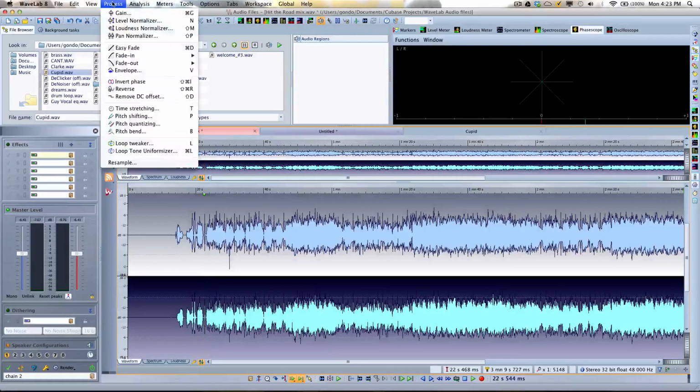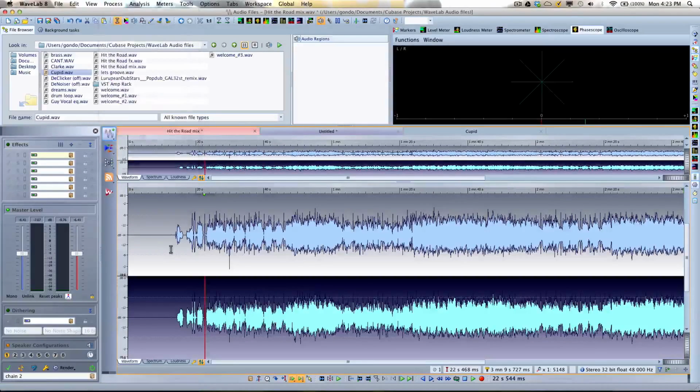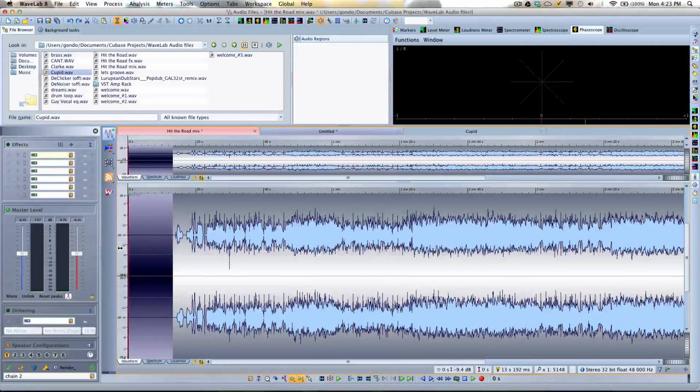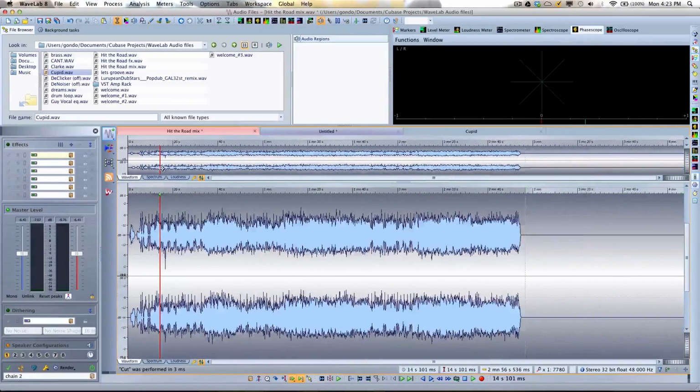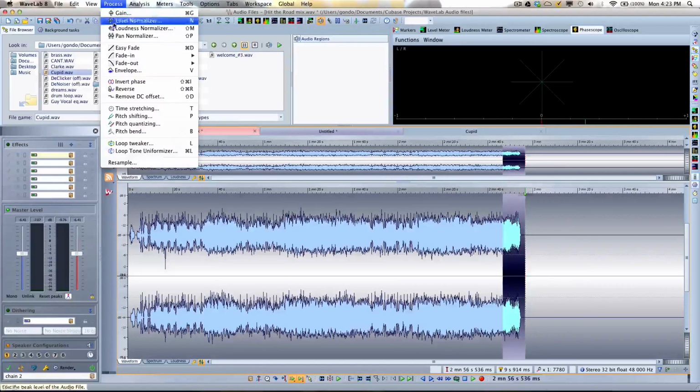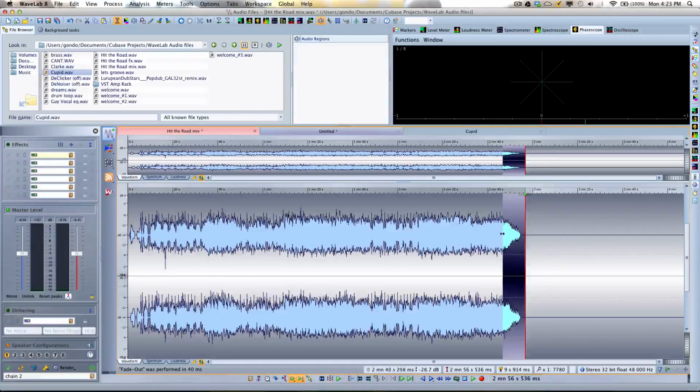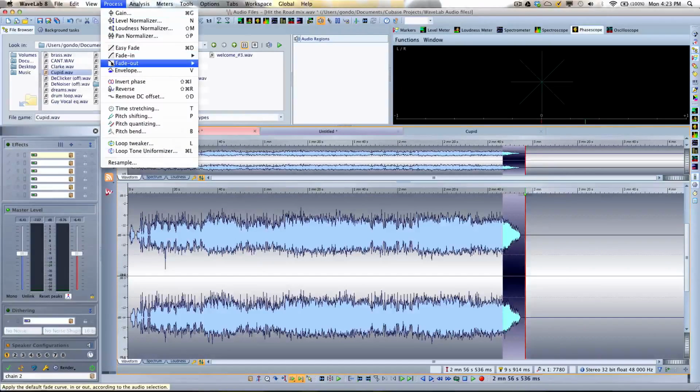Now, some other typical sample processing we're going to have is fade ins and fade outs. Let's say I just want to trim this one more time, and I want to select the end of the file and do a fade out. If I have the beginning of the file or the end of the file, we can use the easy fade option. If I'm at the end of the file, it'll just automatically do a linear fade out. If I want to be more specific with the type of fade, I can come right here and choose whether I want it to be linear, sinusoid, logarithmic, or exponential for my different fades, just that easily.